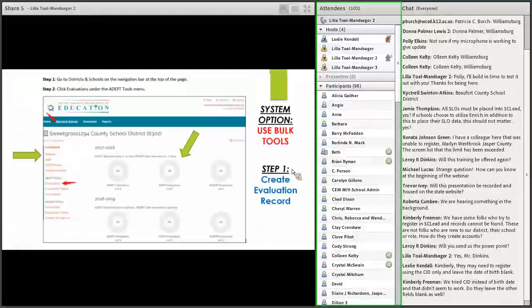When you log in, you land on your dashboard. For the principal, it will be the school dashboard. For the district administrator, it'll be the district dashboard, as you're seeing here. Regardless of your position, the screen primarily looks the same. You have a menu of options on the left, status circles in the middle, and links across the top blue bar. You'll see we have green and red arrows pointing.